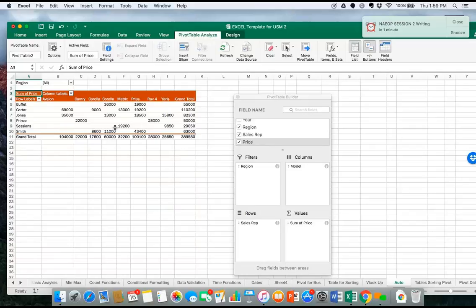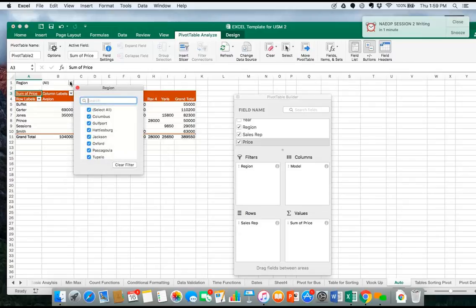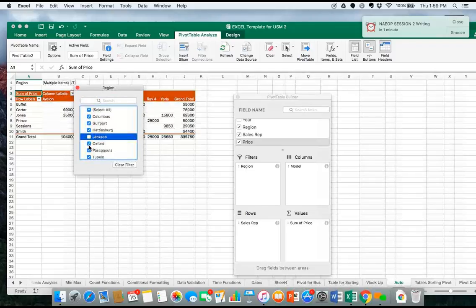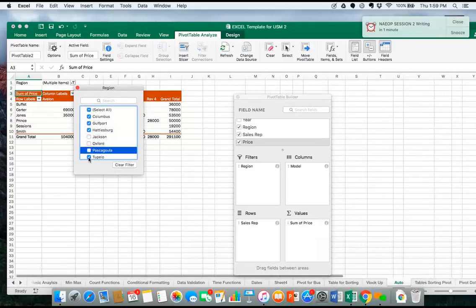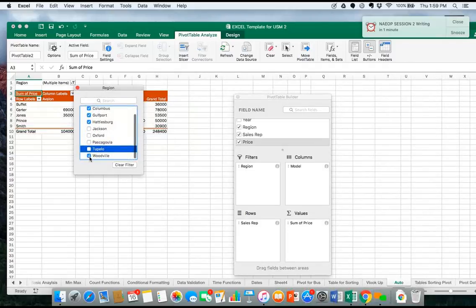As soon as I pick a filter, it gives me this extra area up top, and I can then select what region I want. So it's a lot like what we did on the first table where we could select which ones we want. So if I'm a sales manager and I want to report only for these 3 locations, I now have my report just for that.